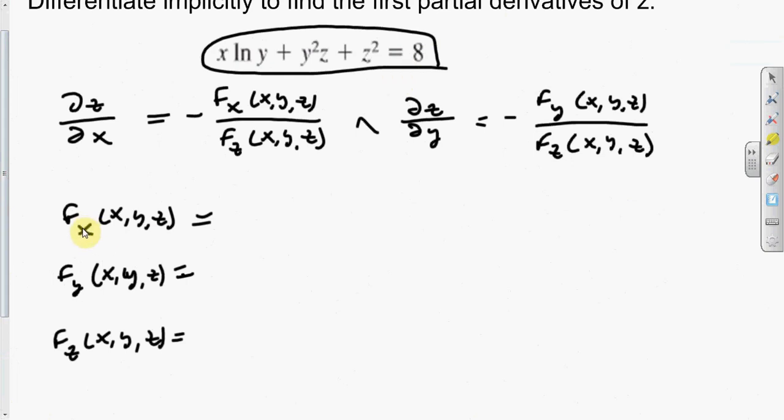So here we've just found the partial of f with respect to x. This is the derivative of the x, which is 1, times its coefficient, natural log of y. There's no more x's there, so that's it. Find the partial of f with respect to y. Well, here, that becomes the natural log of y, take its derivative as 1 over y times the derivative of y. That's just 1 times the x. So this is just x over y. Plus, I have another y there. That's y squared times z. So that's plus 2yz. Now find the partial of f with respect to z. So that becomes y squared plus 2z.